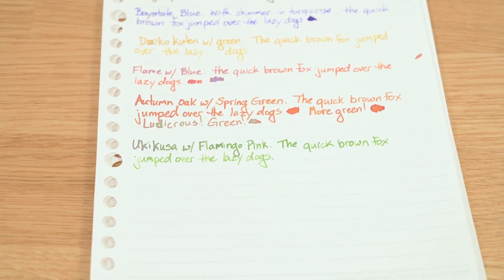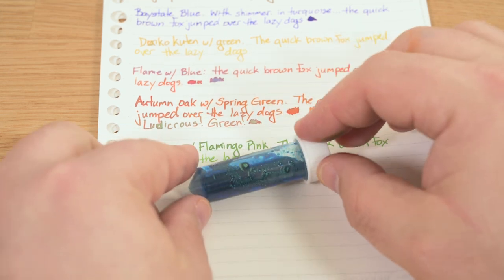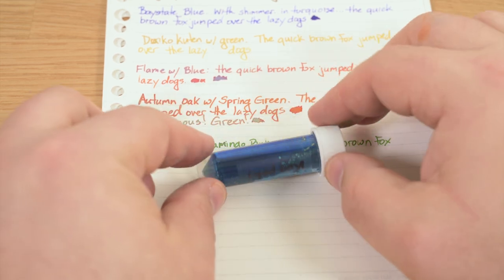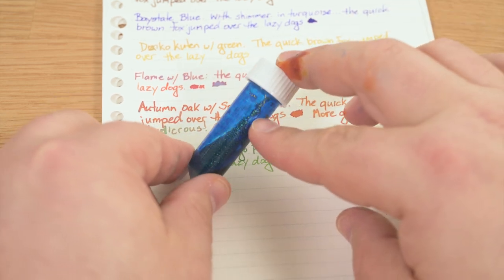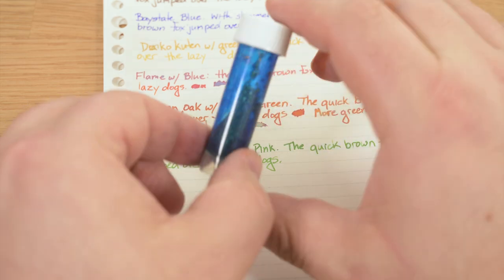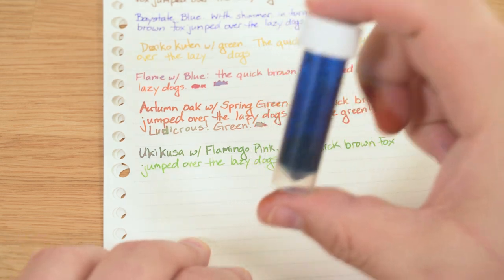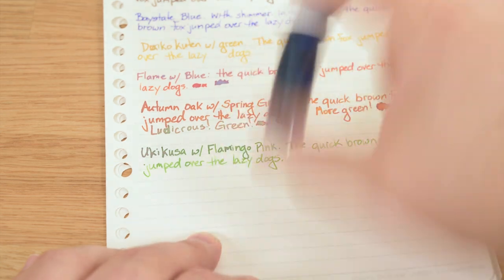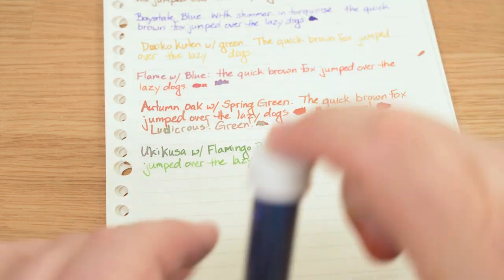All right, then here we have another minimizing or neutralizing one, and I'm a little concerned about this one. I don't know if that's coming across on camera here, but this yellow is very clumpy. Up here at the top, it's just yellow stuck to the side of this canister, this vial. So I don't know that I would recommend the yellow shimmer ever for a fountain pen. We'll see how it comes out here.